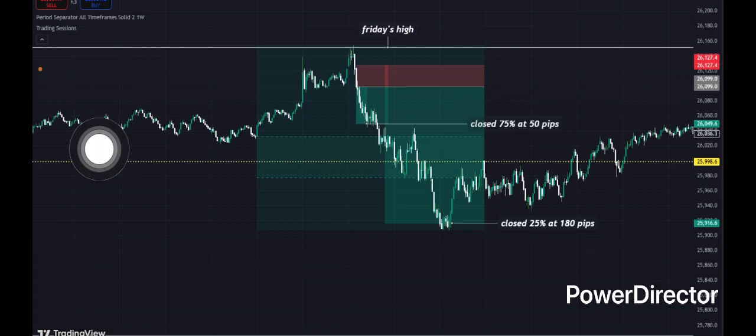I sized into this trade because I'm comfortable doing so, all right? I have some experience with this system. I've had good luck with it, you know what I mean? I've had great results trading this system, so I sized into this trade. It's something that I'm familiar with, right? The false break of the inside day, false break at the high of the week or the low of the week type of setup. This is sort of my bread and butter. So I sized into this trade, closed 75% at 50 pips, and I left 25% to run.